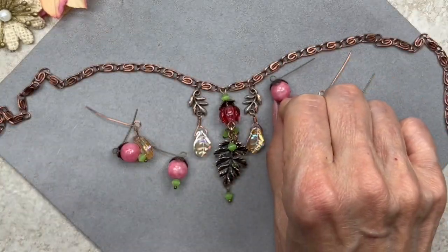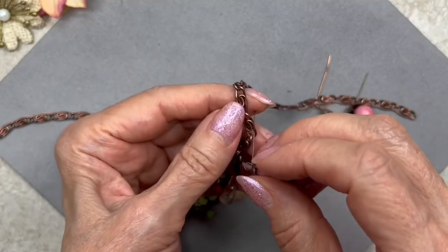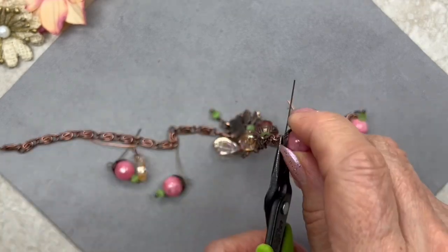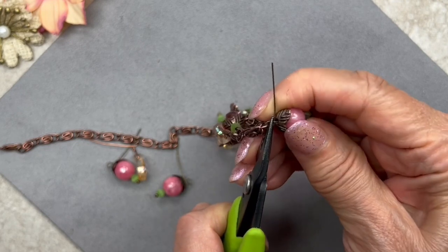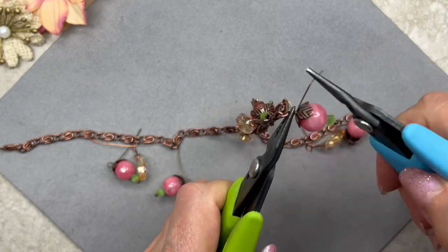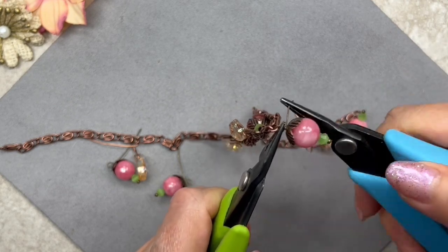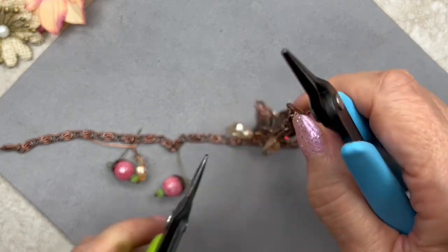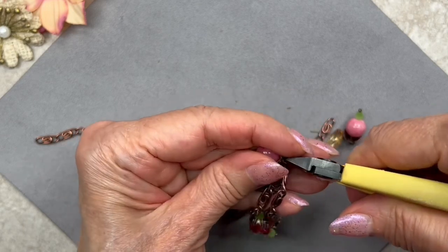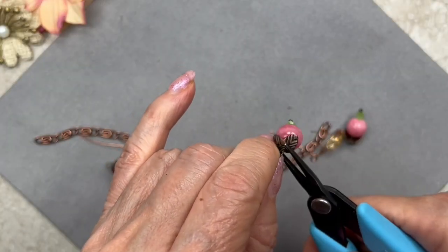So now this quartz bead is going to go on the first opening of the next link. Let me go ahead and connect it and then I'll show you. And I'm going to grab the loop with my skinny pliers like this, and I'm going to do a couple of wraps. You can do as many wraps as you want, guys, okay? It's up to you. And now let me snip off the excess. And you definitely want to tuck in anything sharp sticking out.